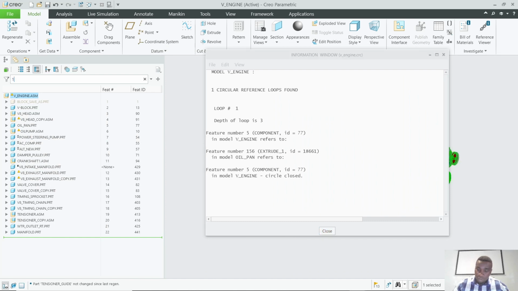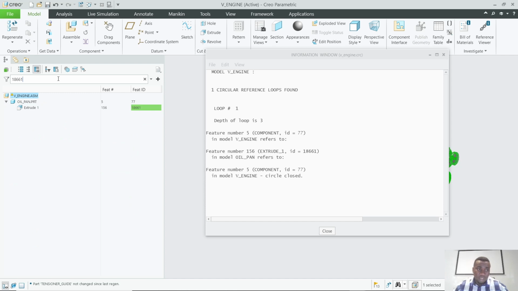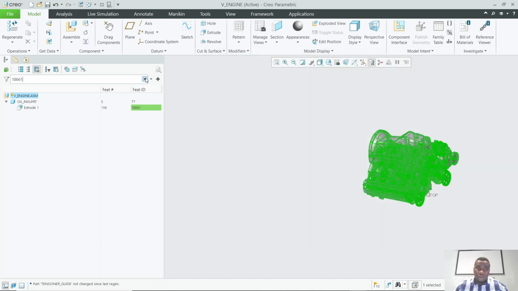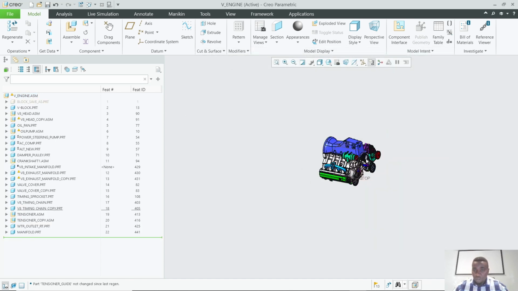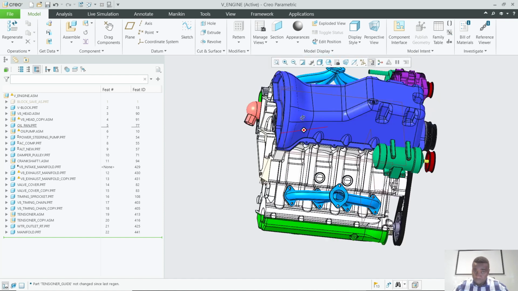If I come here and search 18661, the software will directly point me to the extrude that is creating the problem. Then you have to go and interrogate and find out what happens. So again, that is one of the ways whereby a circular reference can be created.